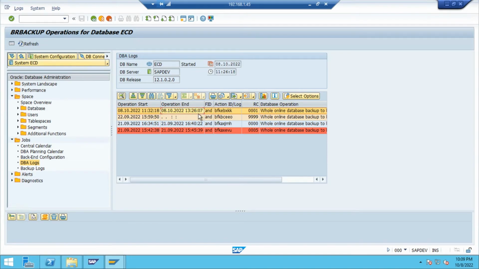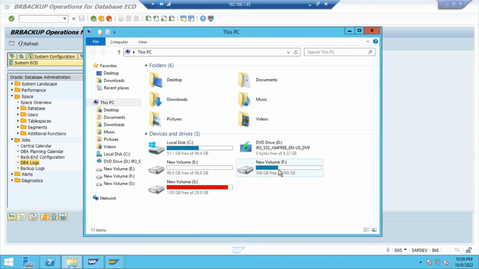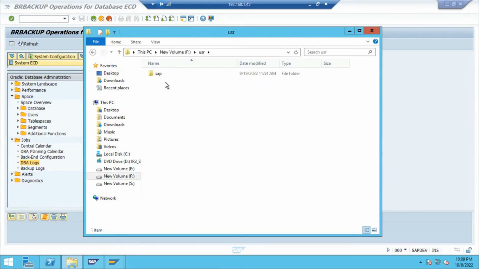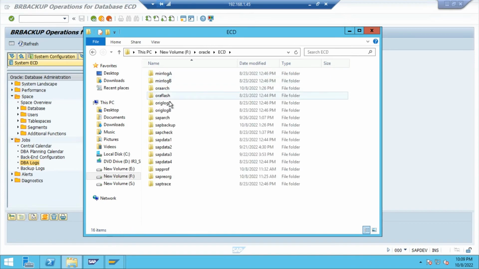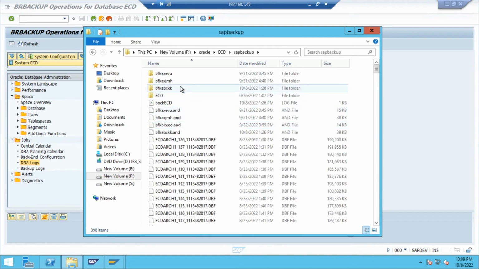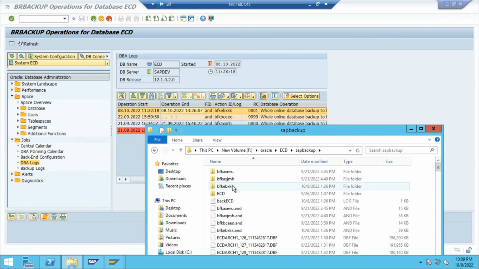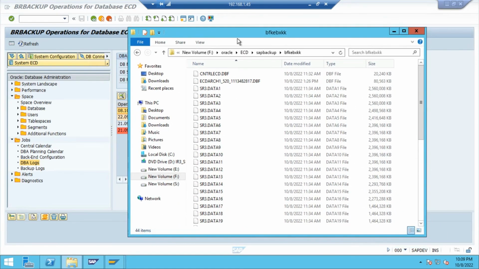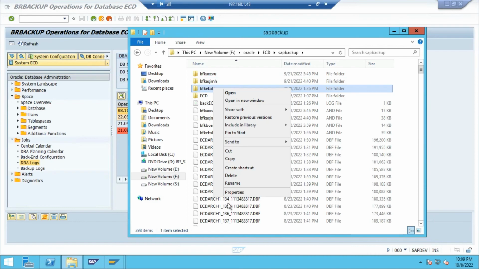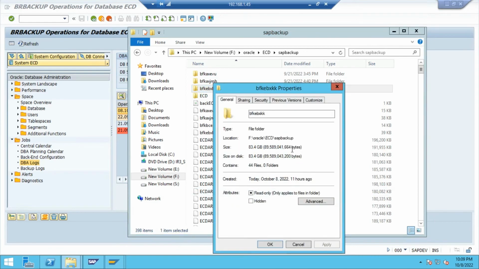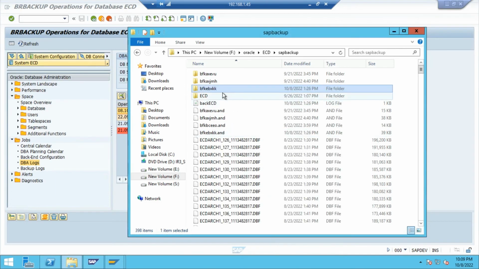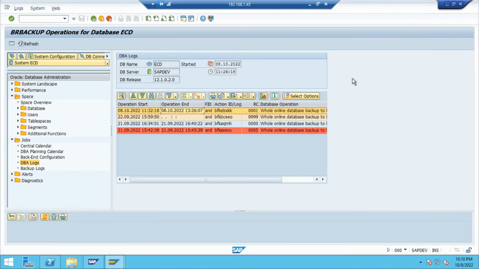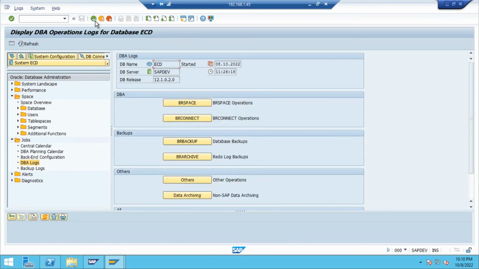So you can see the backup here, and I am in that server, right? So I can see from here also, from Oracle SID SAP backup, and what is the file name? This one. So I can see the size from here as well. Around 83 GB the database size was. So it's backed up. By using this backup I can restore the same database to some other system also, as part of a refresh or as part of any recovery scenario.